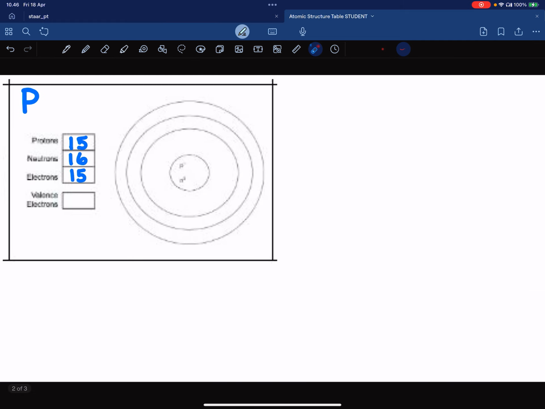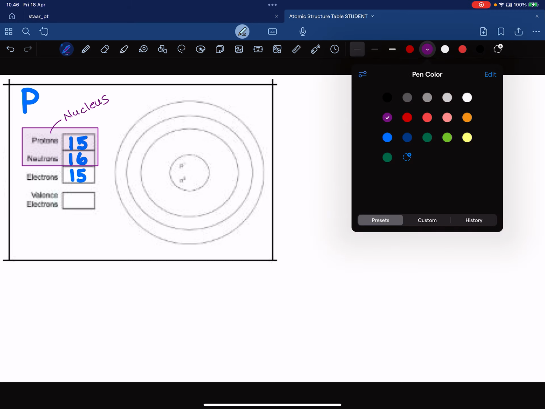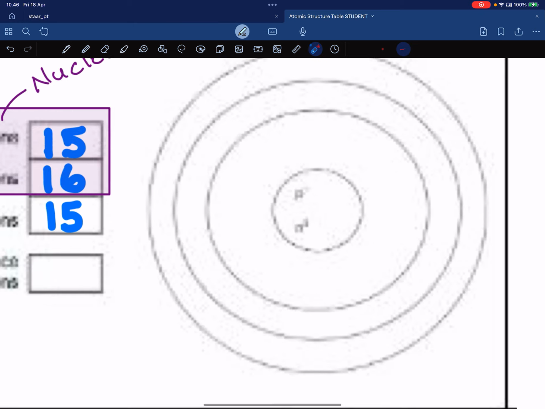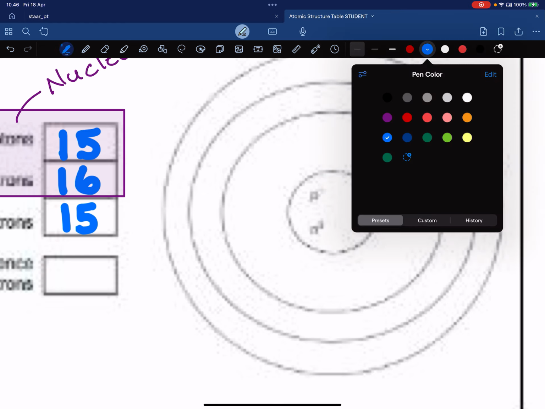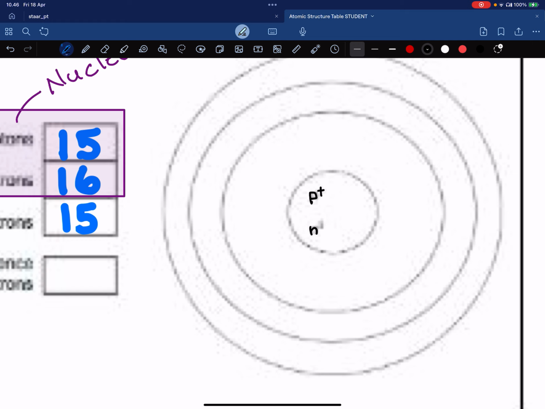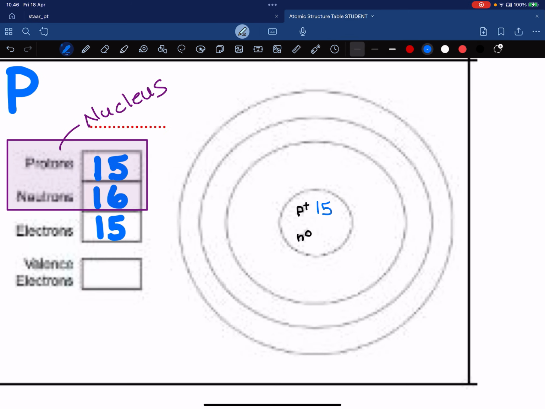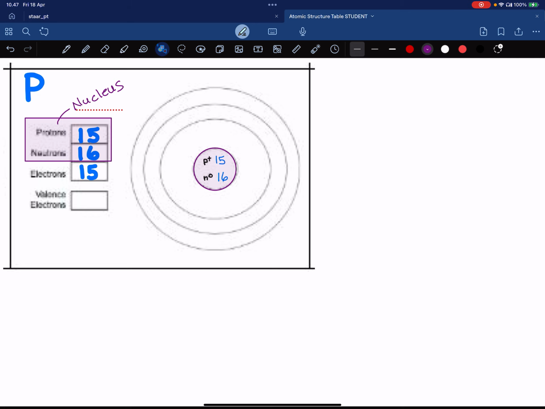So, first of all, recall that protons and neutrons, which are these guys here, are all inside the nucleus. So we're going to be putting those here. This right here, you can't see it very well in this particular video, but this is P for protons, and this is N for neutrons. There are 15 protons and 16 neutrons inside the nucleus of a phosphorus atom. So this is the nucleus, which I'm putting in purple, just like I had written nucleus in purple there. All right, so that's the nucleus.